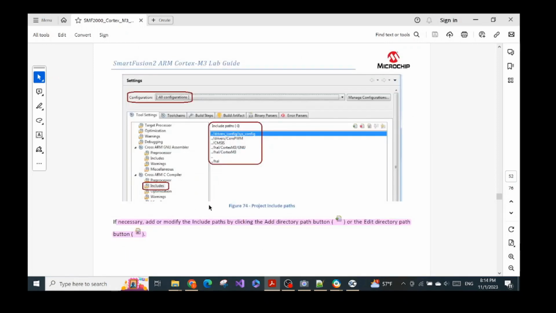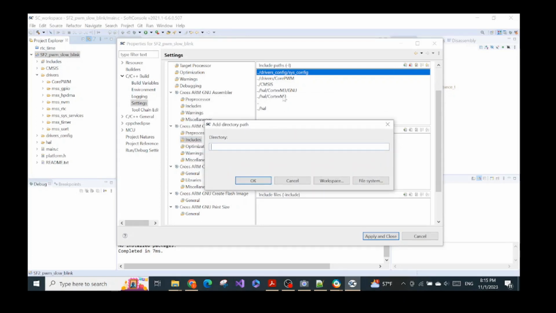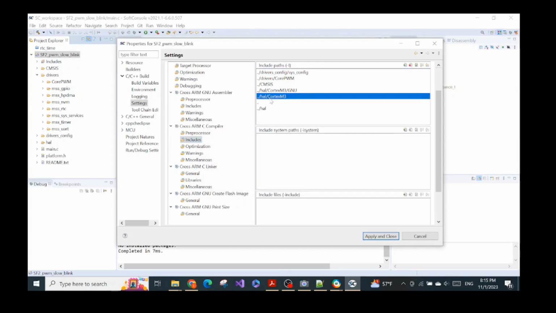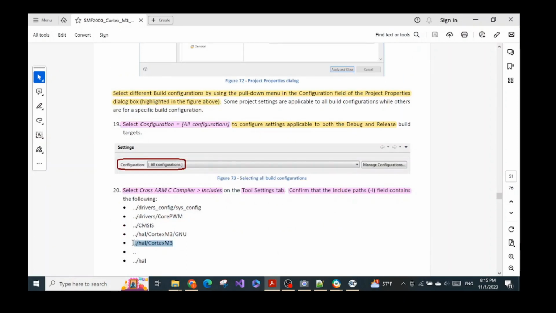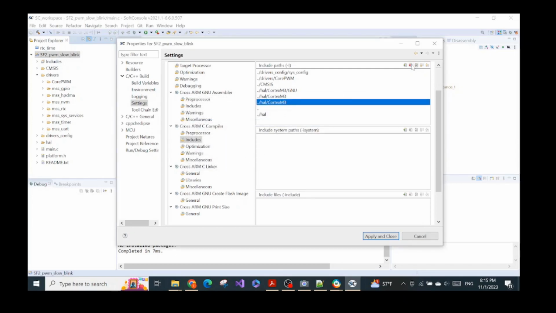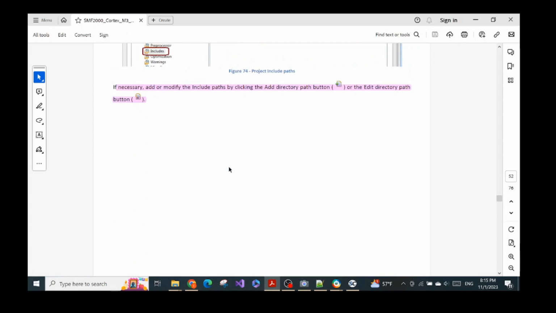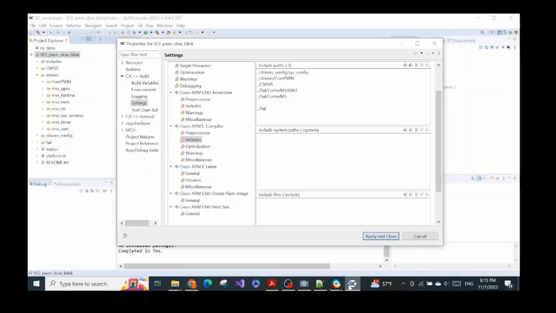So it's correct. If something is missing, you can add the missing path by using this Add button over here. You can add the directory. Maybe just copy, for example, if you miss this directory, go here, press Control C, go back there, click Add, and Control V to paste it, and click OK. But it's already there, so I could just delete it. Yes, and that's the configuration that we need to do in the compiler for both configurations, release and debug. Or if there is some path that is maybe not necessary, you can click and edit instead of adding a new one.